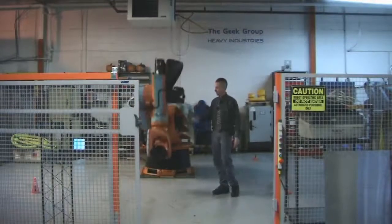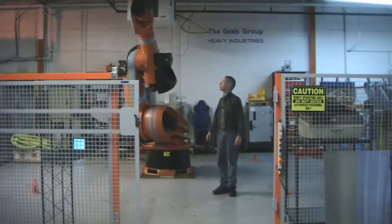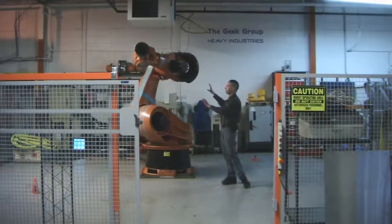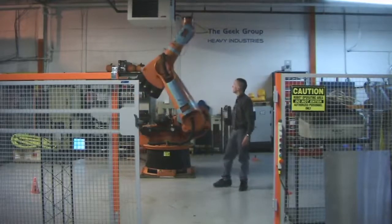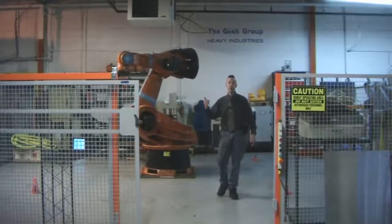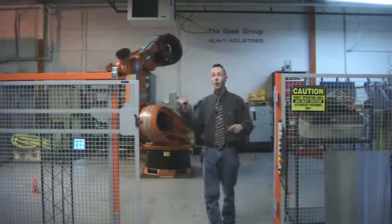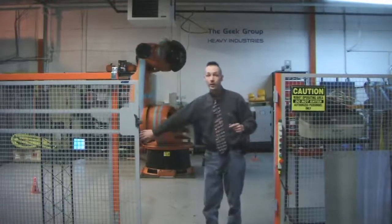Behind me here is Project Jeff. Project Jeff is our big KUKA KR-351 industrial robot, donated to us by KUKA Robotics. You're going to be seeing a ton of videos on this over the next couple months. We just got all the bugs worked out — everything tested, working, safe, and wonderful. Jeff is a happy little robot. This is one of our big toys here that you guys can come and learn on. We've got all the manuals, all the software, all the books, everything you could want. The idea is that normal people like you can come here and actually have access to giant robots and many more just like Jeff.